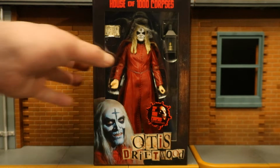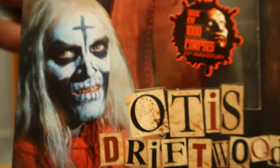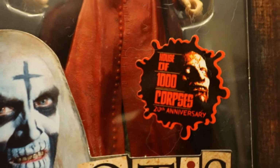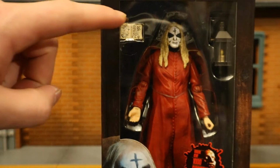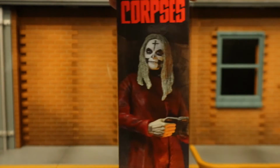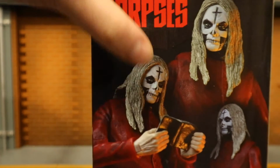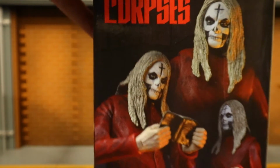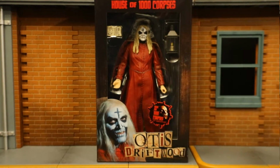So let's take a look at the packaging. As you can see at the top, House of 1,000 Corpses. Otis Driftwood, 20th anniversary of House of 1,000 Corpses. Here he's in the package. Looks like we have a little book, and then a little lantern with candle. One side, here he is posed up. Other side, slightly different. The back, here's a few different display options. At the bottom, there is the barcode, if that helps anybody. So without further ado, let's open him up.